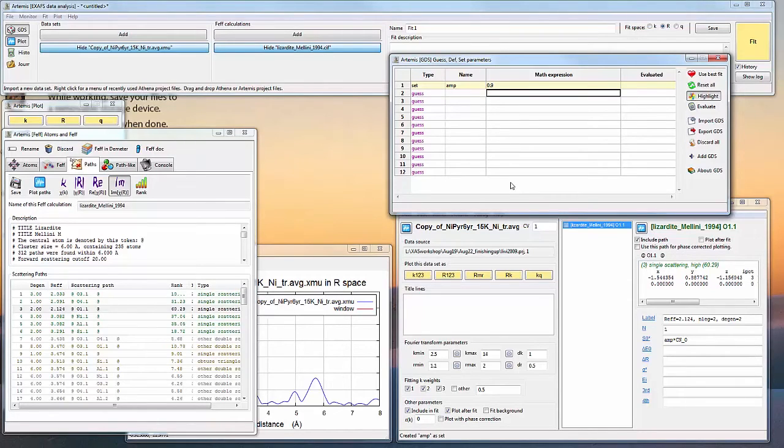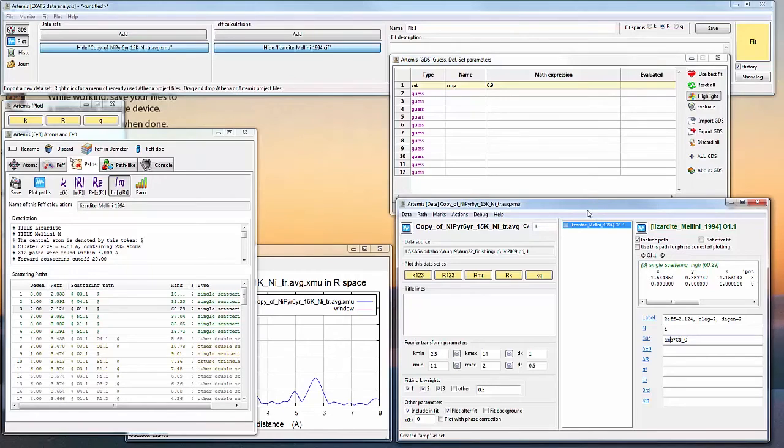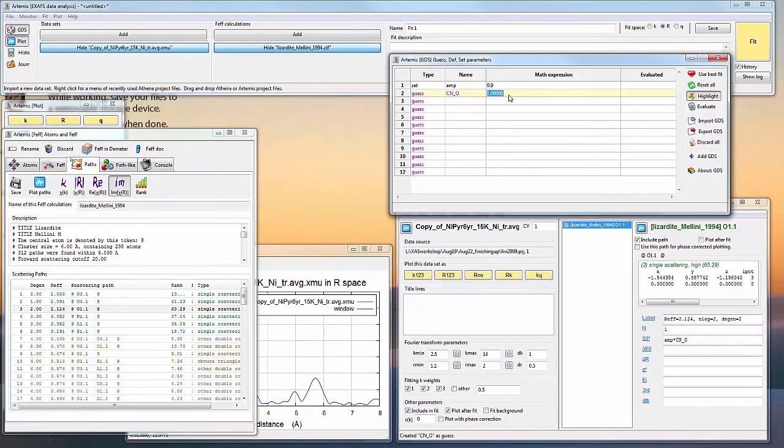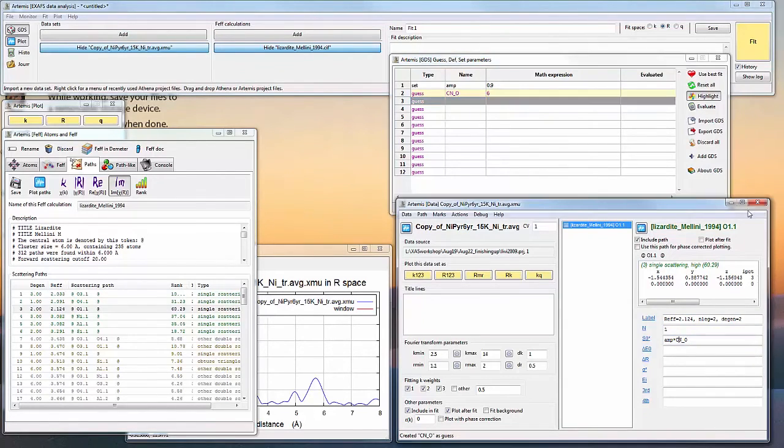So we're going to set amplitude here to 0.9. We don't have a standard here to determine our amplitude reduction factor, so we're going to assume it's somewhere around 0.9, which is a likely assumption. If you right click on this portion of the equation, we're going to guess our coordination number for oxygen, and I'm going to guess it's around 6 because I know it's an octahedral structure.